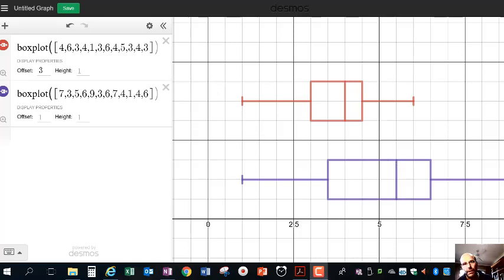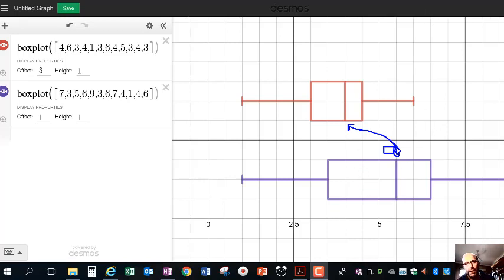It's the only average that appears there. It's the only central tendency value there. So the median is higher, which is like saying the typical value is higher. For the purple test, that was the after test. So on average, they scored higher. Because these are test scores, they scored higher on the second test.